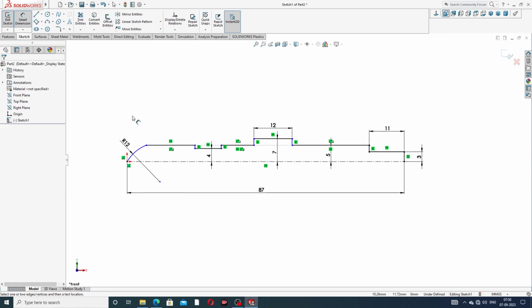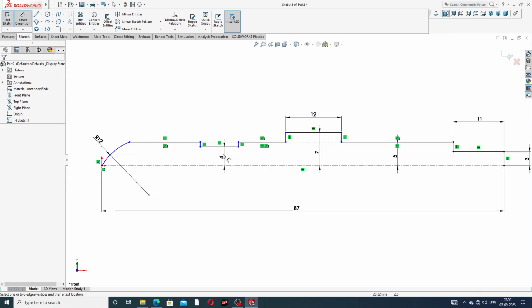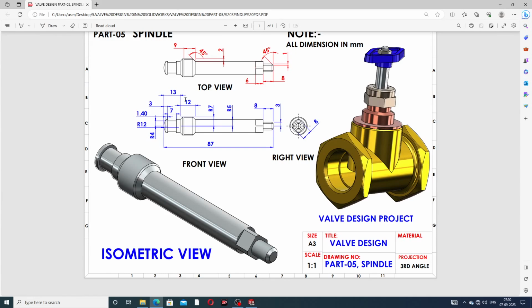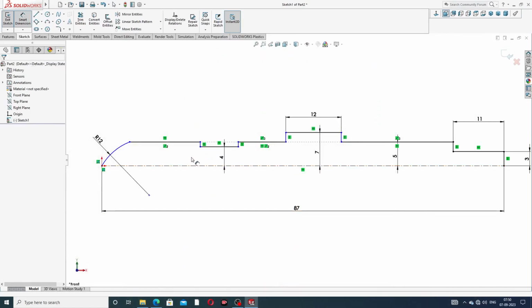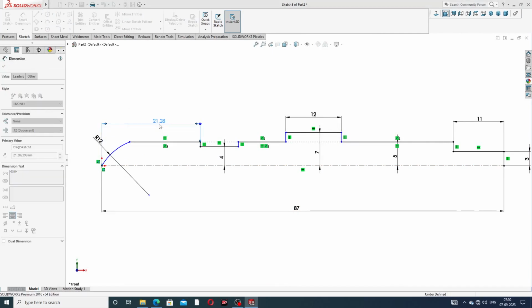Okay, and this distance is 13 millimeter, and this is 7 millimeter, and this point distance is 7 millimeter.